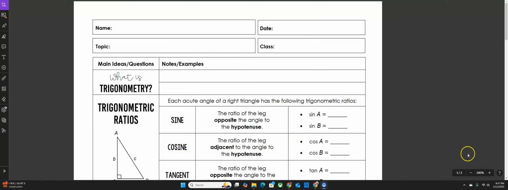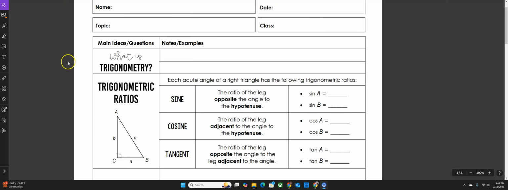Hello everyone. Today we are going to start our unit on trigonometry, and I want you to know this is one of my favorite units, but you also need to know that for trigonometry, this very first lesson is the most important lesson. You must get this lesson correct or you will not be successful in later lessons. So please make sure you fill in your notes completely and pay attention to this lesson, and that you can refer back to your notes when you need to.